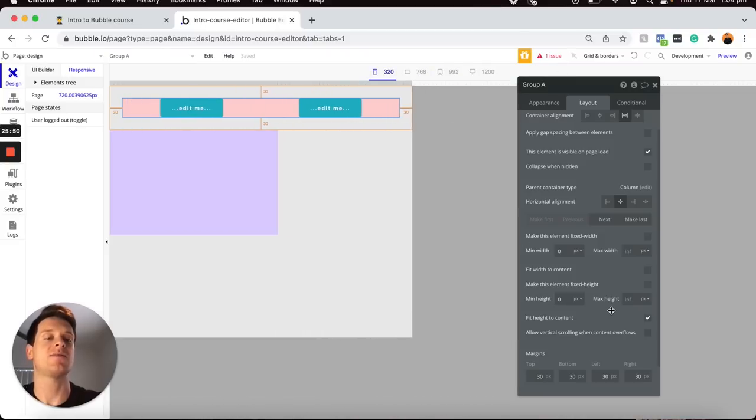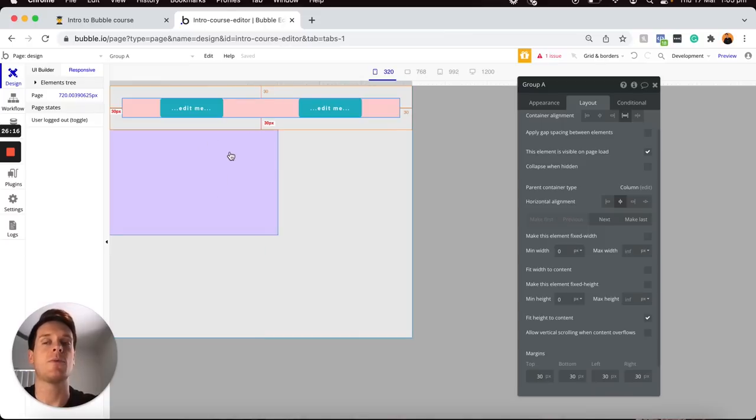And the same applies for the height of this group. So if you set the minimum height to be 0 and the maximum to be infinite, it's just going to fit nicely around any elements that sit within it. And then finally, if you were to just add in a margin onto your group, it just ensures that it will never touch the borders of the page or any other elements below or above it.